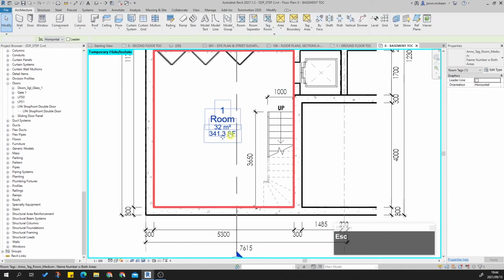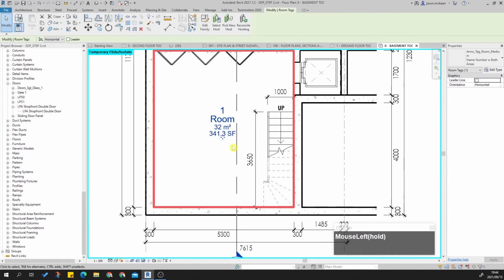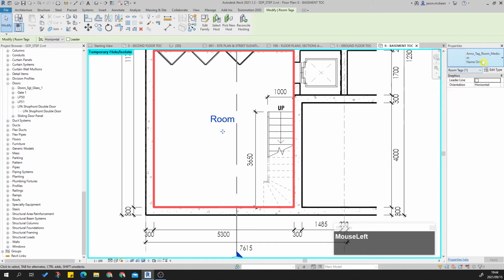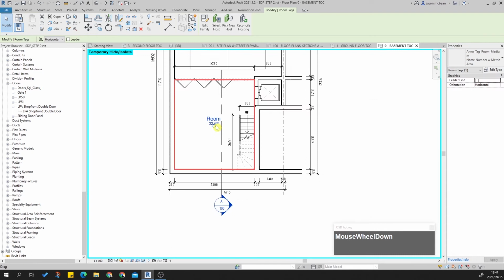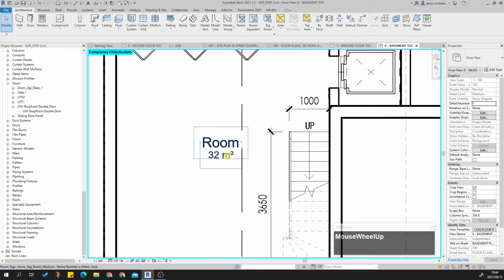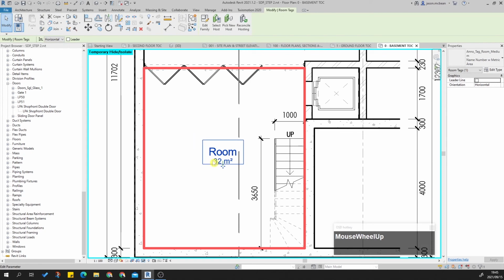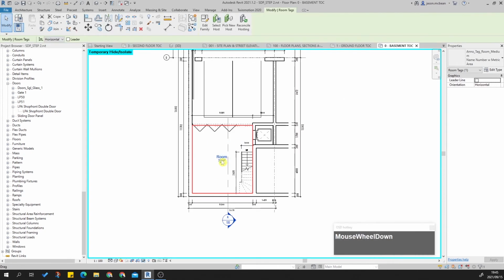I don't like these room tags that come with Revit. I remake these, but as part of this tutorial I'm going to show you how to edit the ones that come within the family. Sometimes you can go and change, they come with options, so you can use that option all the time. You see you can jump between metric, name only. So for this instance, you can probably just go with the metric option. That actually works pretty well. Okay, it gives you a room name, but if you want the numbers, there are ways to do this. So let's just go and have a look how these room tags work very quickly.